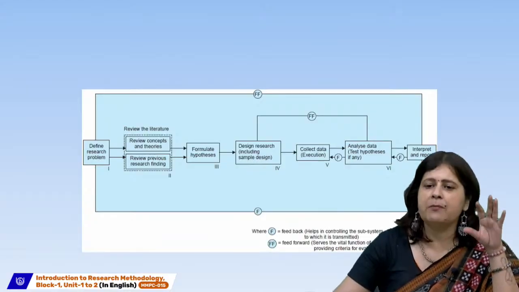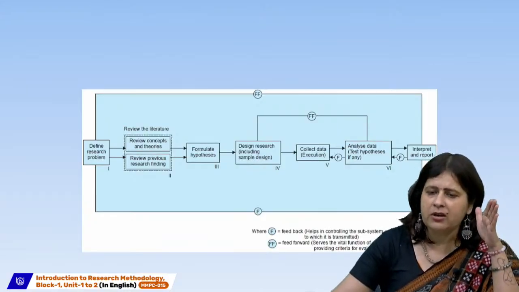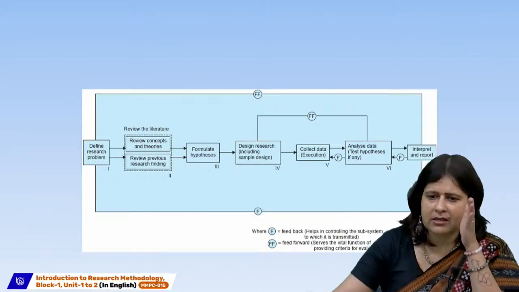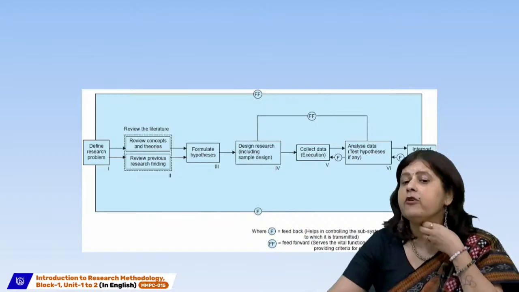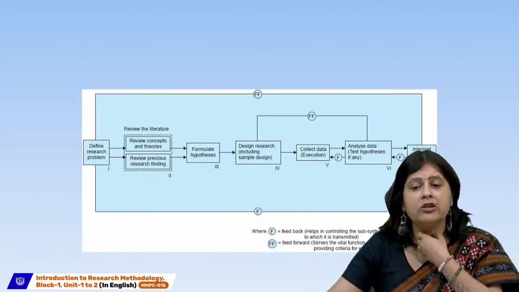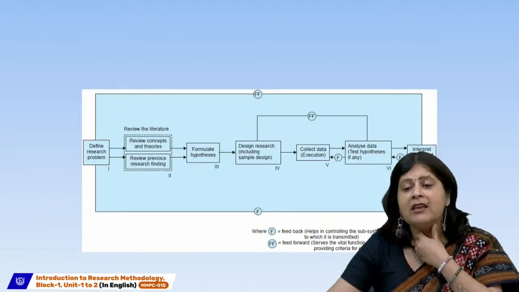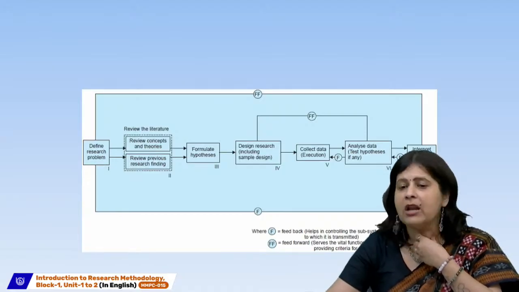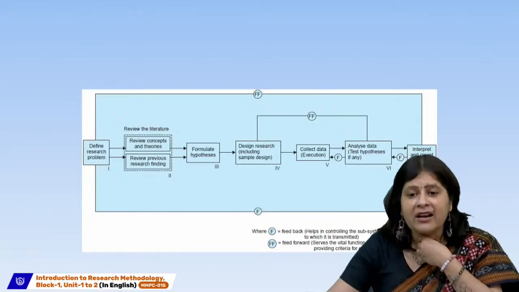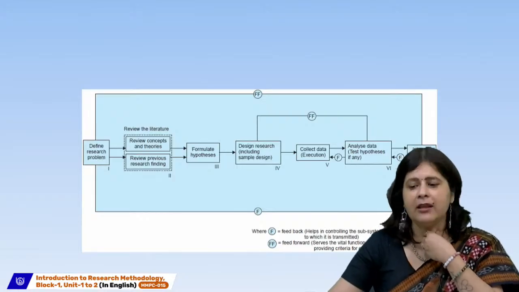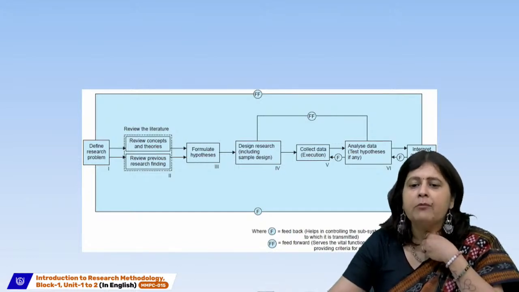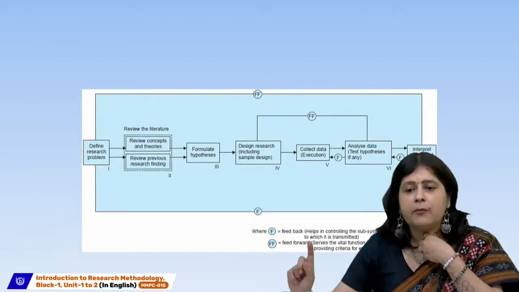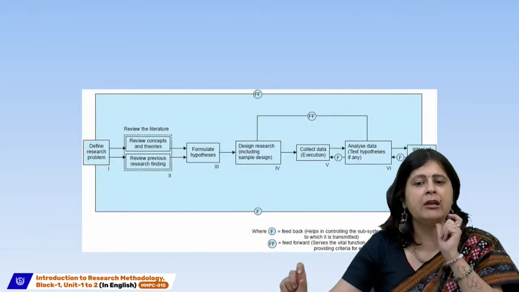So, after having a question in your mind, the first thing is to go through the review of literature. Going through it, you will get the answer to many of the questions, and it will help you to frame your objectives and hypothesis clearly. After the literature review, formulate your hypothesis, that is, formulate your objectives concretely and precisely.